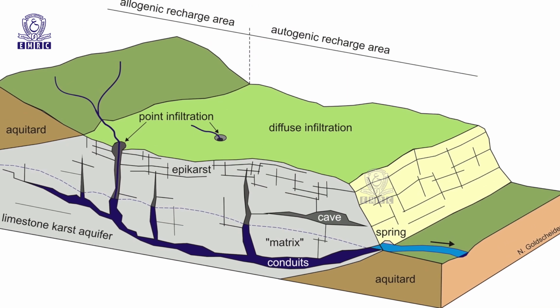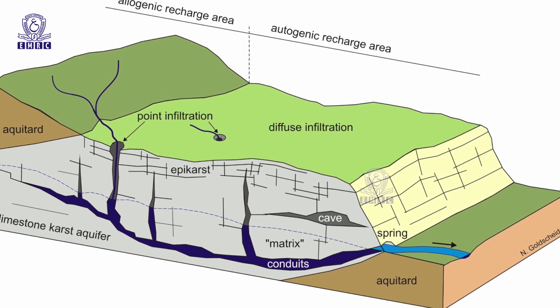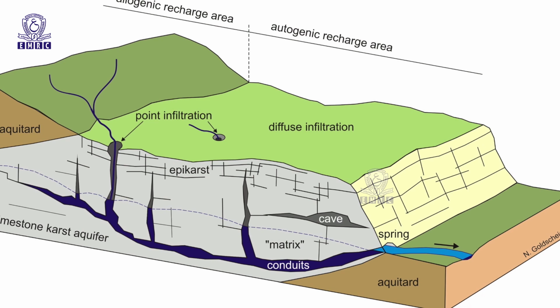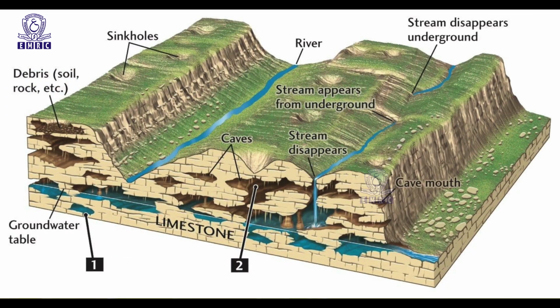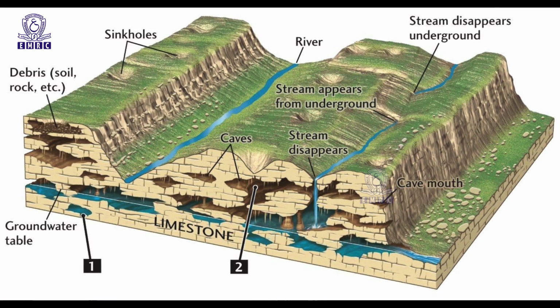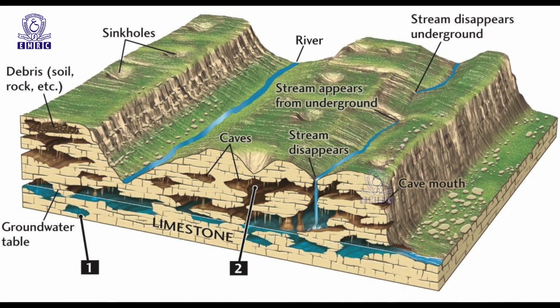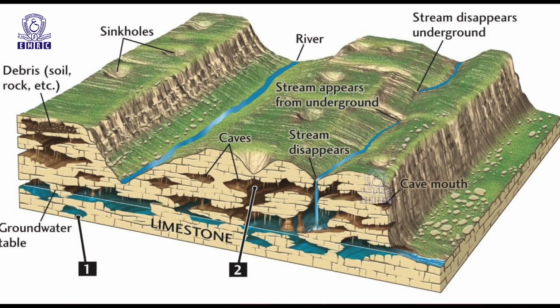A polje may somewhat resemble an uvala, but it differs from it in origin and extent. It is formed due to the solutional modification of down-faulted and down-folded limestone blocks. A typical example is a sizable feature covering many square kilometers, whereas uvalas commonly cover only few acres.